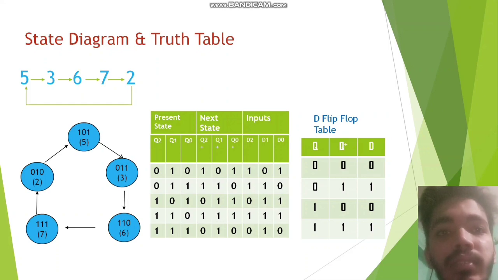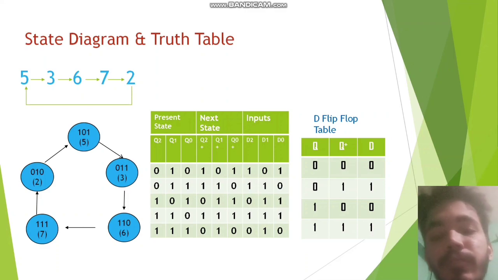First we take 010, this is 2, and then 011, this is 3, and 101, this is 5, and then 110, this is 6, and 111, this is 7. Then we go to the next state. We take it serial by serial. First we take 101, this is 5. Then we take 110, this is 6. Then we take 011, this is 3. And then 111, this is 7, and 010, this is 2.